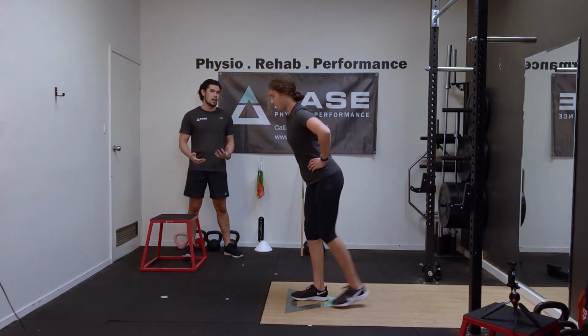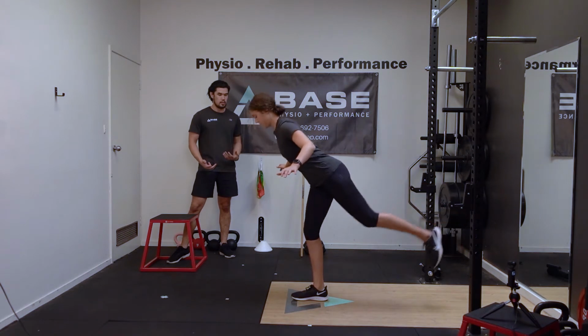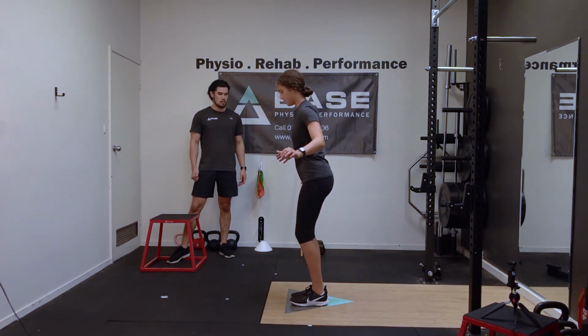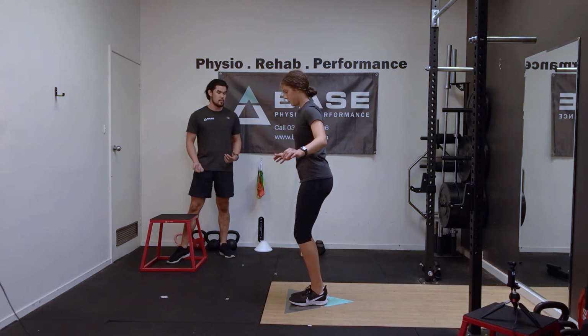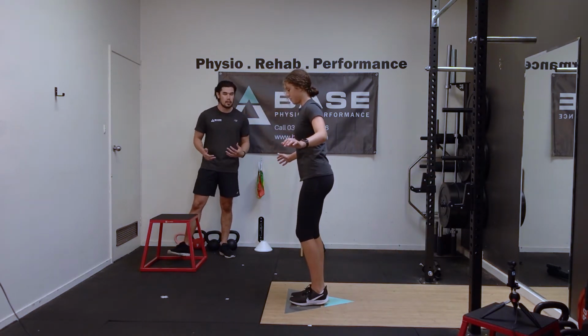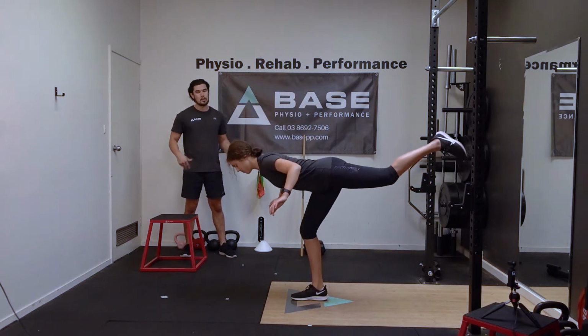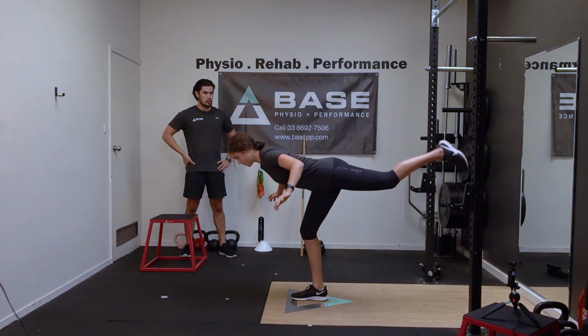This one's really going to challenge your balance and coordination. That's why we want to go slowly with it. And you think about when you're running out on the sports field or the court, wherever it may be, you're going from your right foot to left foot. So you need a lot of balance control, you need a lot of hip stability. So that's why this one is such a key component for our program.